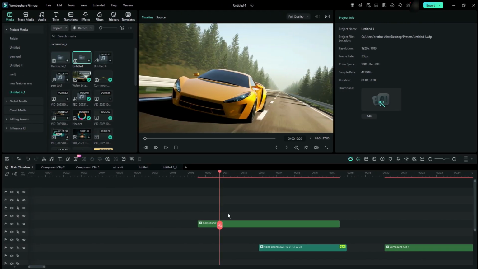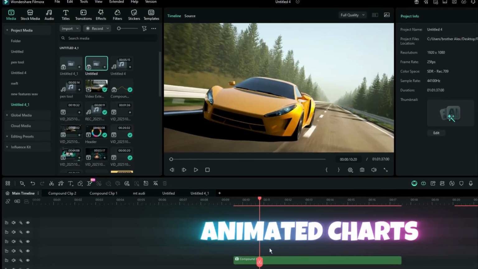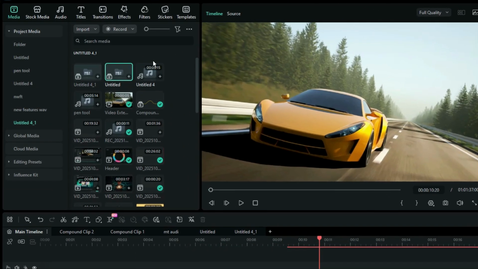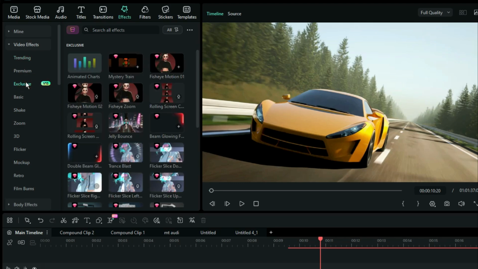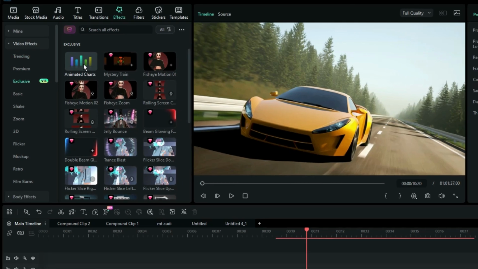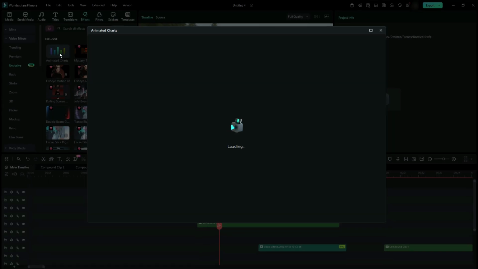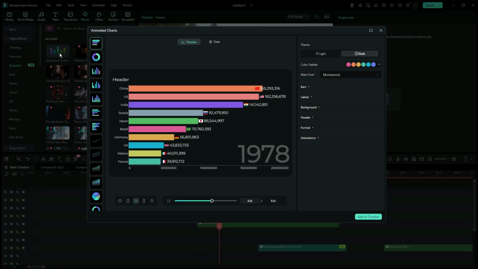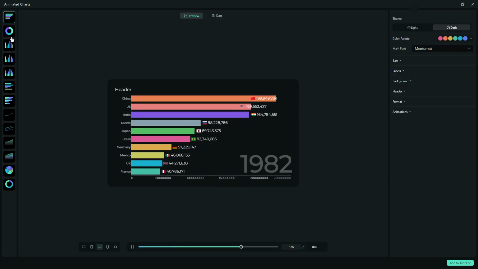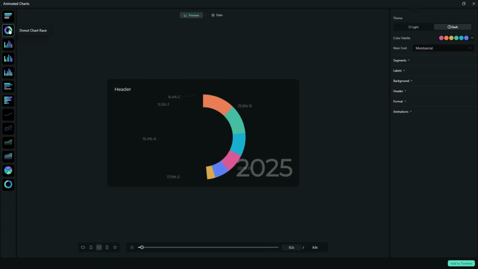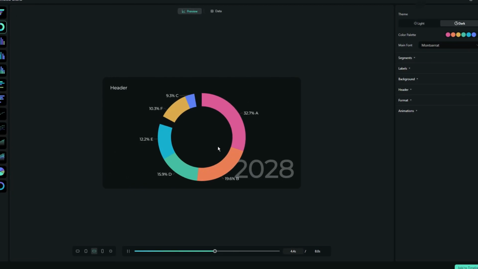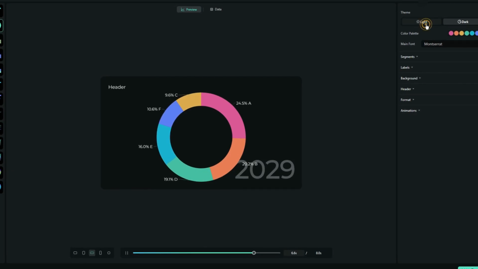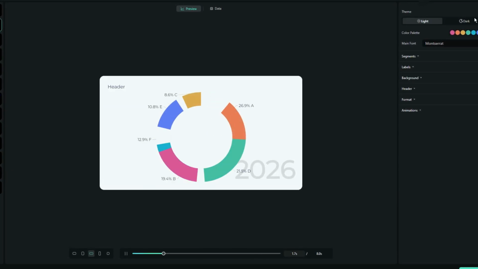The last one, but not the very least, this is called the animated charts. When you go to Effects tab right here, you can see this category called the exclusive V15. All right, so right here, you're going to find the very first thing, the animated charts. All right, when you select it, it's going to open another separate window, just like you are seeing right now. Now, this is simply something like template, all right? A massive library of templates, but just in charts or graphs category, all right? Which means if you show that a lot in your content, then this feature is a game changer for you.